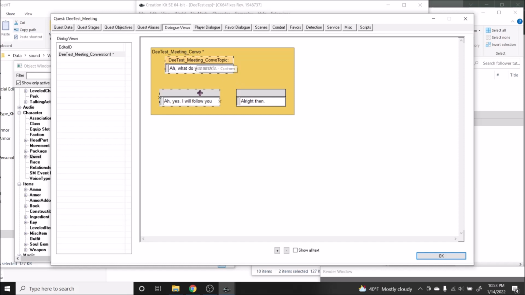Next thing we gotta do is connect these dialogues together. If we started the game, the player would say this, and that would be it. There'd be nothing else. It would just return back to this line. We don't want that. So what we're gonna do is click over here, see the little hand? We're gonna hold that and bring it down to this one. And then we're gonna do the same over here. Oops.